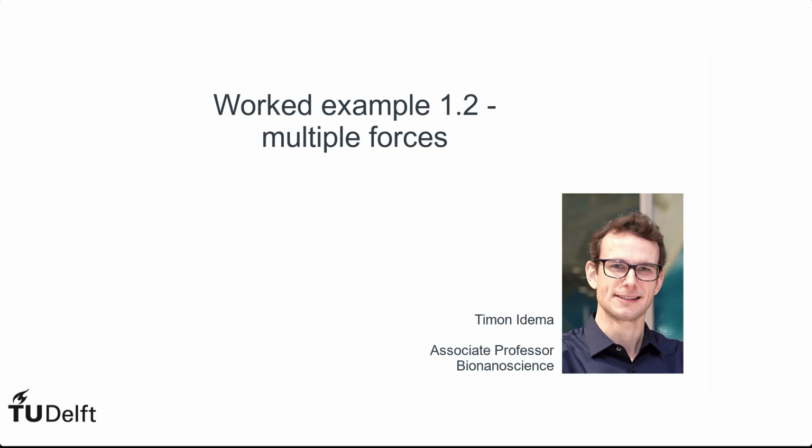In this worked example, we'll revisit the example from the lecture. There we looked at the forces on a block on a slanted surface. Here we're going to take it one step further and ask, under what angle can I slant or tilt a table such that a book that lies on it just does not slide off? So what we want to know is, how far can you tilt the table before the book starts to slide?